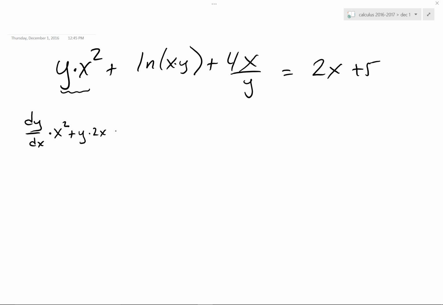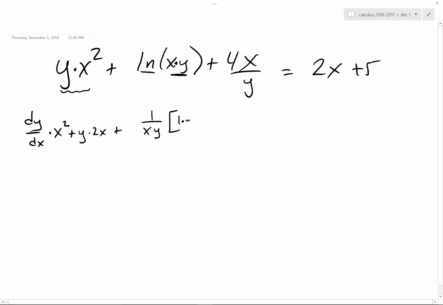Nice. Look, there's functions inside of a function. Hence we need the chain rule, yes? So the derivative of ln is 1 over what's inside, yes? Times, oh my gosh, that's a product. So what's the derivative of x? 1, right? Plus the first times the derivative of the second. See? Sí, es muy bueno.